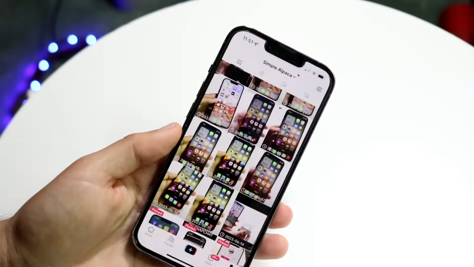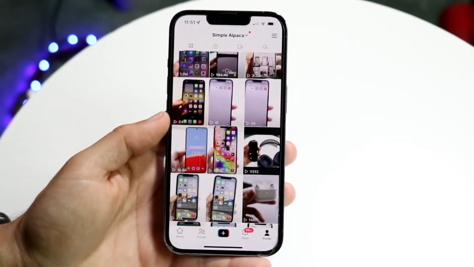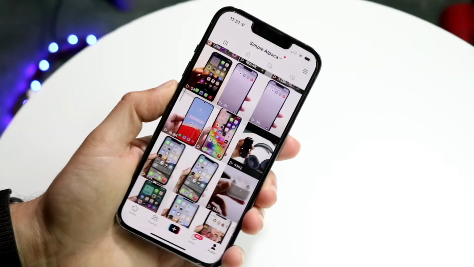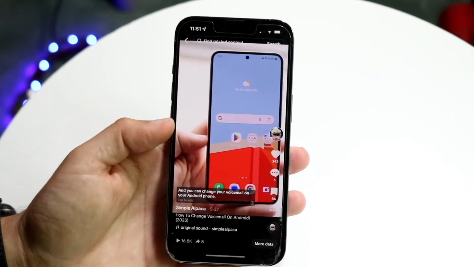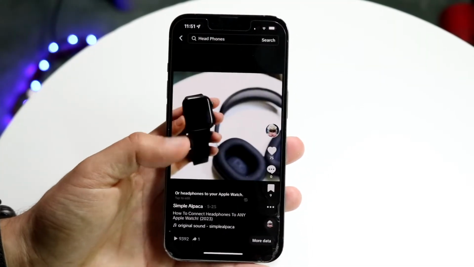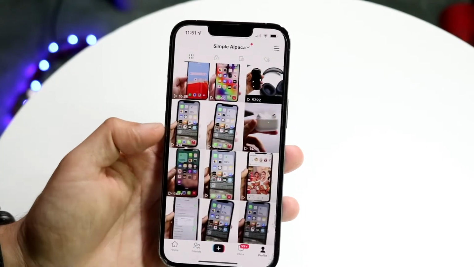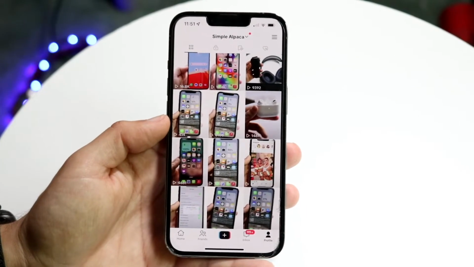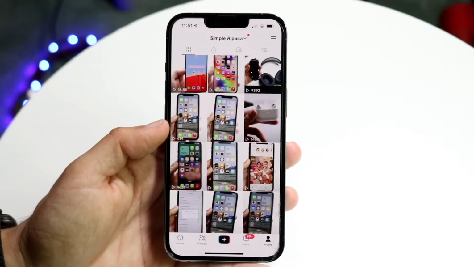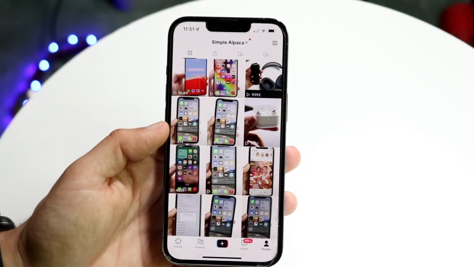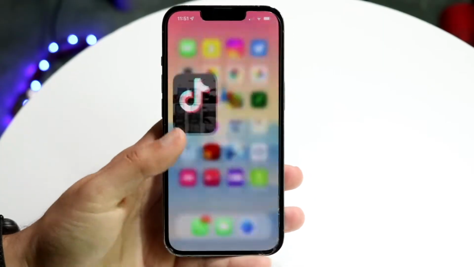So you might be in a situation where for some reason TikTok is just showing you a bunch of old videos that you've already seen. So maybe you're scrolling through and you're seeing that every single video you've seen before and you just don't know what's going on. Now, the reason why this is happening for the most part is usually because your TikTok account and your TikTok application is basically not refreshed.